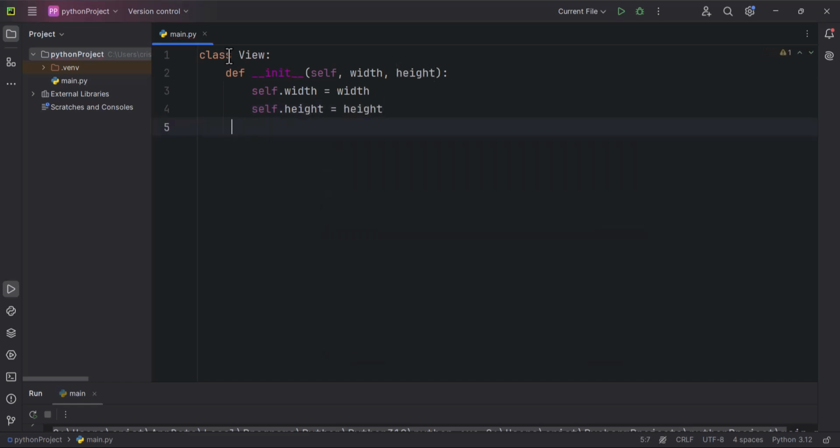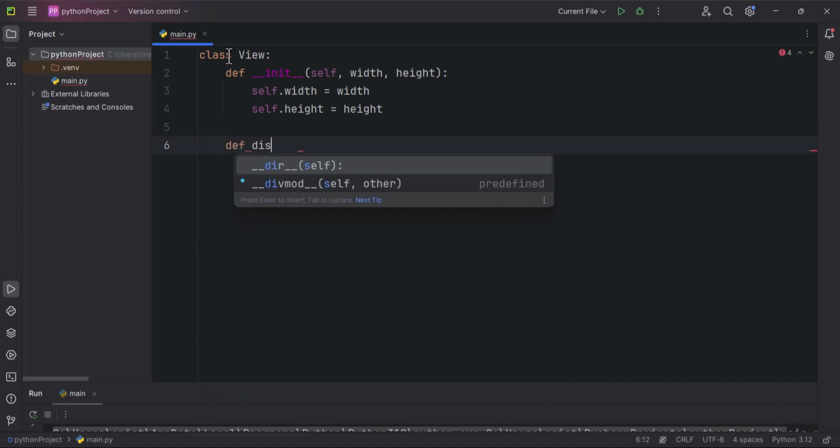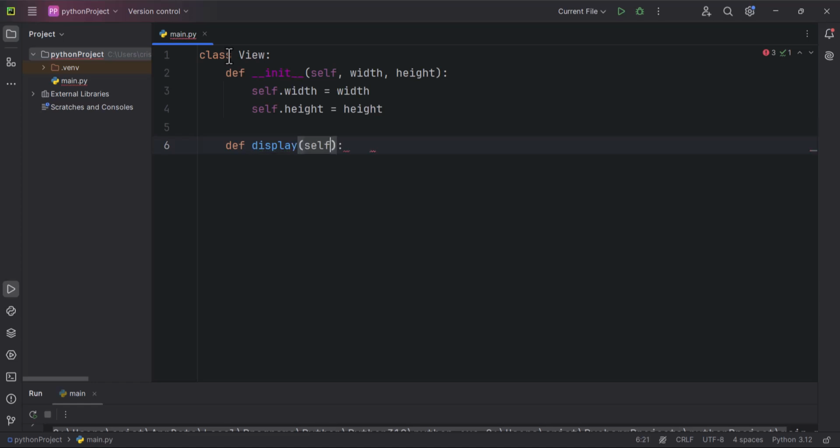Then I'll go down here and create a method, def display, and it's going to print: "Displaying a view with {} and {}", using curly braces for width and height.